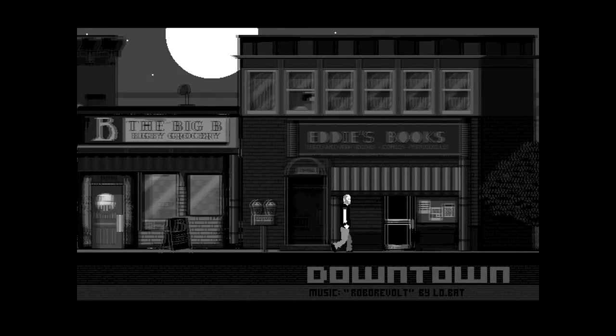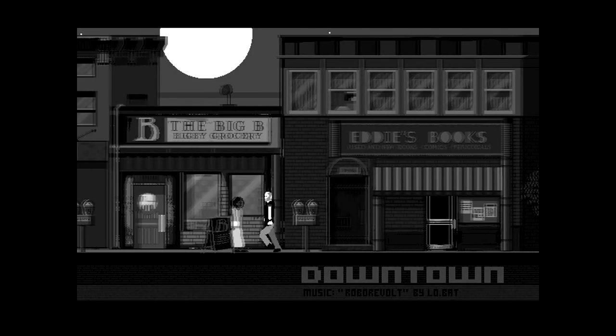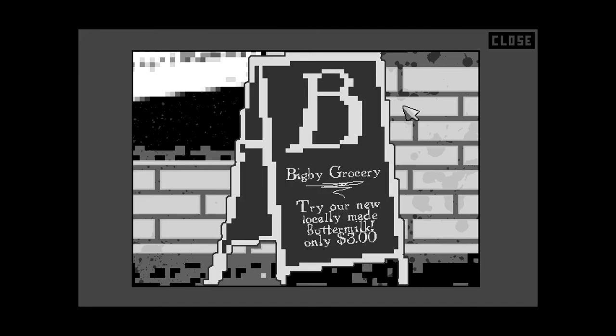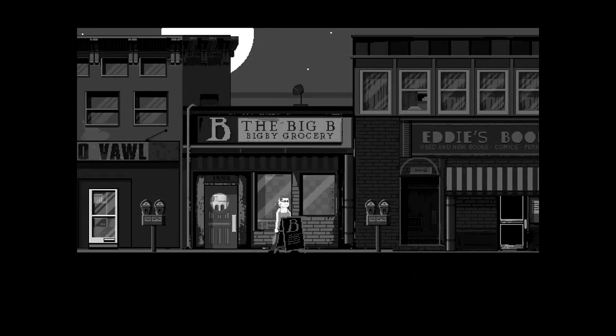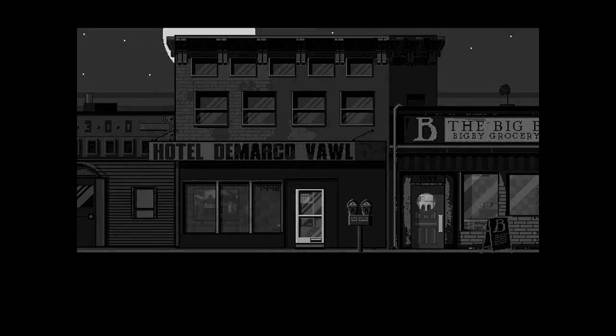Jeez. You got a little bit of a cough there, bro. You need to chill that down. Hey, there's a black woman there. Yeah. I don't know what the fuck I'm looking at. Try our locally made buttermilk. Yeah, I don't know if I want to try that buttermilk that probably came from that guy's breasts. I don't know why I'm going... Ah, shit. You need to go to the doctor, dude. That's a pretty crazy cough you got there.